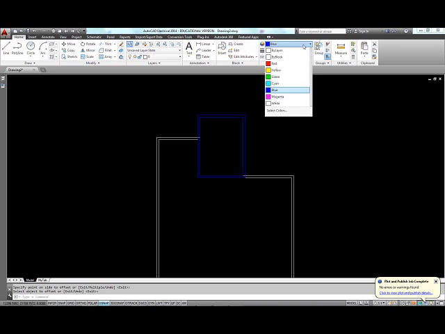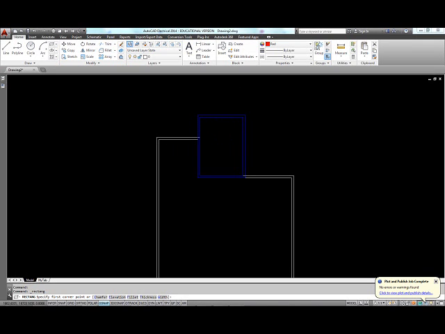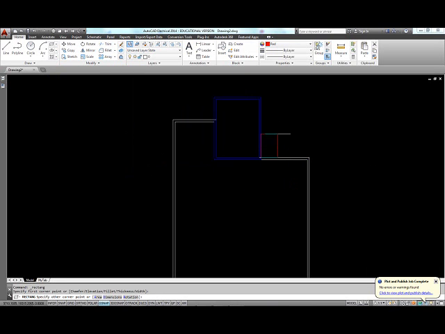Now I'm going to change color to red, and I'm going to make another rectangle to do the storeroom, which is 3170 millimeters by 4000 millimeters. So first corner is inside. I need the intersection. Make sure your intersection snap is selected. I want to say at 3170, comma 4000, enter. And now let's offset, spacebar to accept the 140, then offset that.